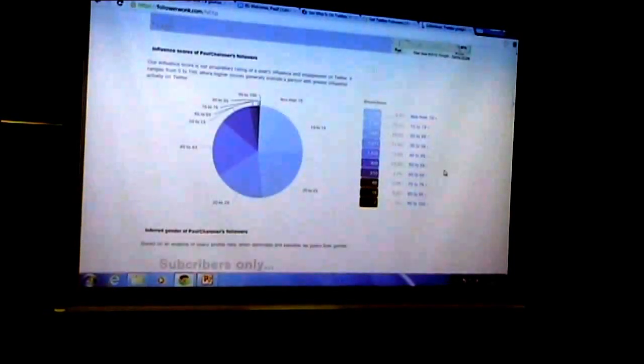Further down from the map there are also some interesting things because it breaks it down for you. You can actually see, of the 0 to 100 score, SEOmoz have an influence score. It's measured on all sorts of things like how much you share and tweet and who does that for you. 100 being the high. You can then figure out what the value of the people that are following you is, to figure out should you follow them back, should you interact with them. So that's very useful. You can see I've only got 2 people that are over 90.